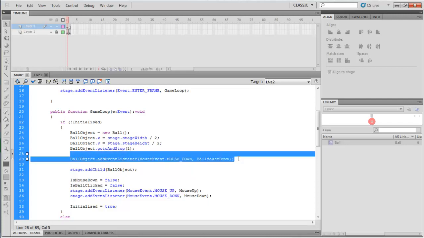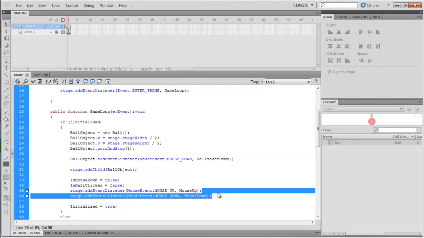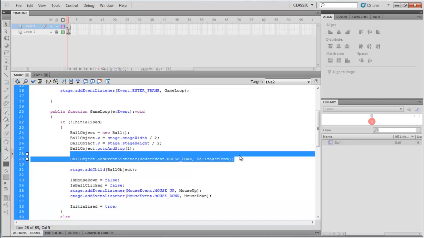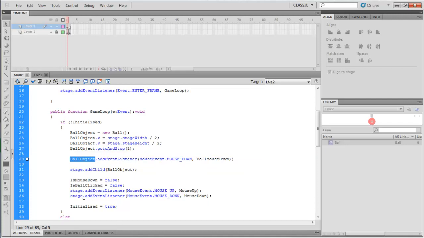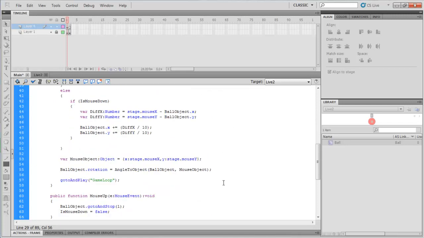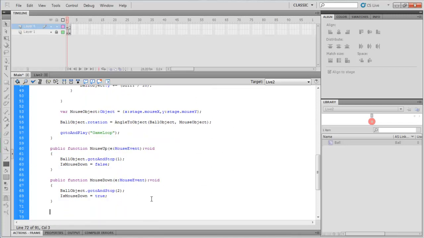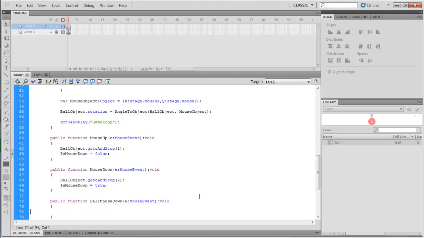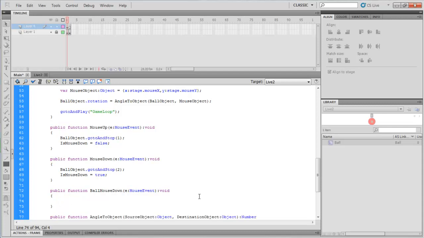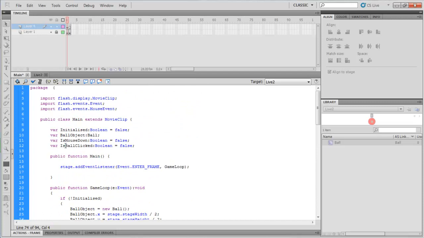So effectively this is exactly what we did before in the previous tutorial to be able to interact with the mouse, except what we're going to do now is trap when we hold the mouse down on the ball object rather than just the entire movie clip. Okay, so we're going to need this function creating. Don't forget we need to have this signature so that we have the right parameters coming in. But actually what we're going to do in here, we're going to say, is the ball clicked?